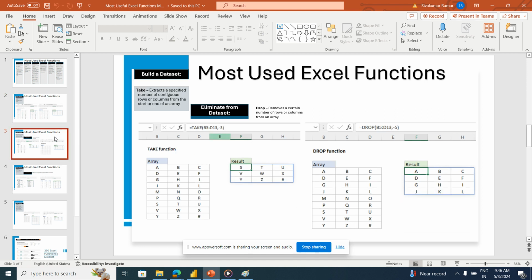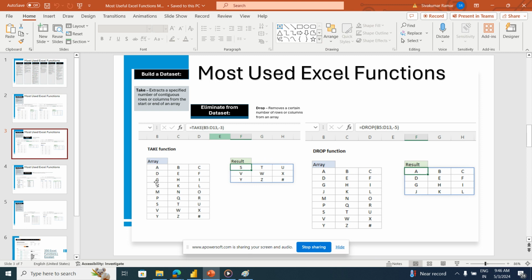On building the data set, TAKE plays a vital role here. We use the TAKE function to extract a specified number of continuous rows or columns from the start or the end of an array. Let's say we take B5 to D30.